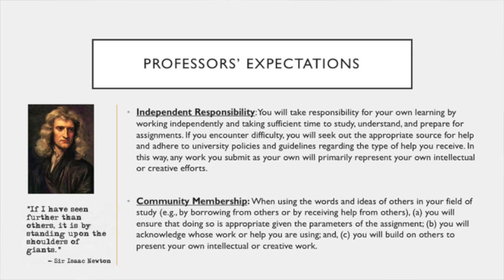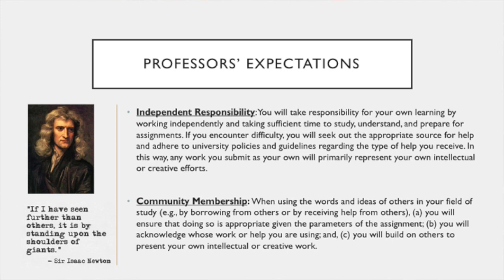Community membership means that professors expect when you are using the words and ideas of others in your field of study, for example, by borrowing from others or by receiving help from others, that A, you will ensure that doing so is appropriate given the parameters of the assignment, B, that you will acknowledge whose work or help you are using, and C, that you will build on others to present your own intellectual or creative work.